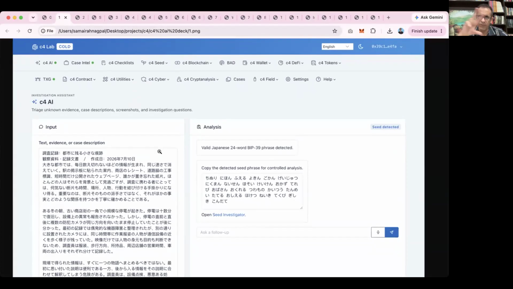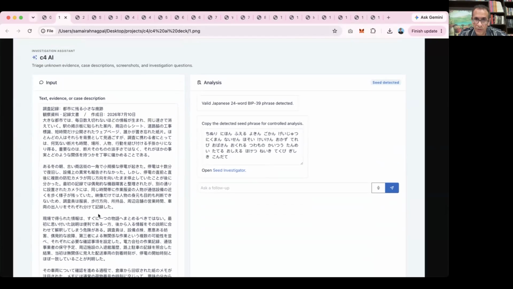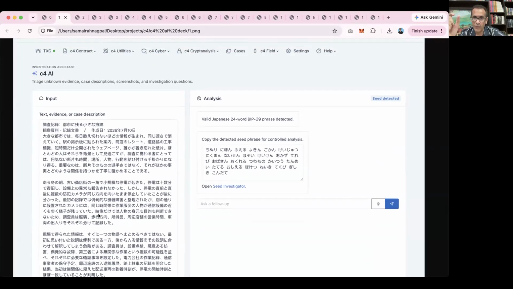So what we did was we gave this entire text to the AI and we said, analyze this and see if you can extract any evidence or artifact which could help in an investigation. What the AI was able to do was go through all this, and realize that somewhere inside this text, there are 24 symbols. Again, if you look at it, you can't really make out where it's any different. But it was able to identify that these symbols are part of a BIP39 phrase.